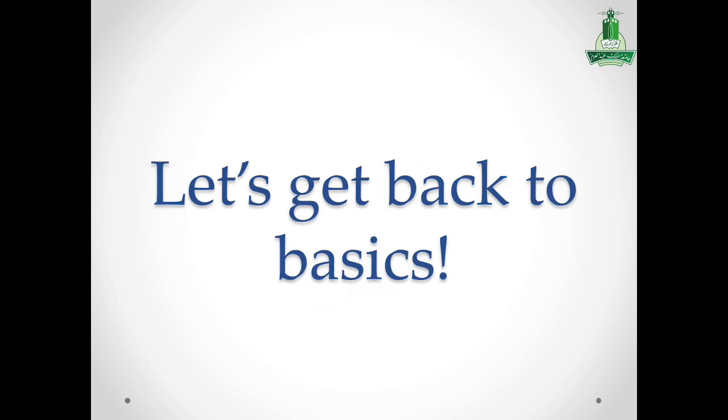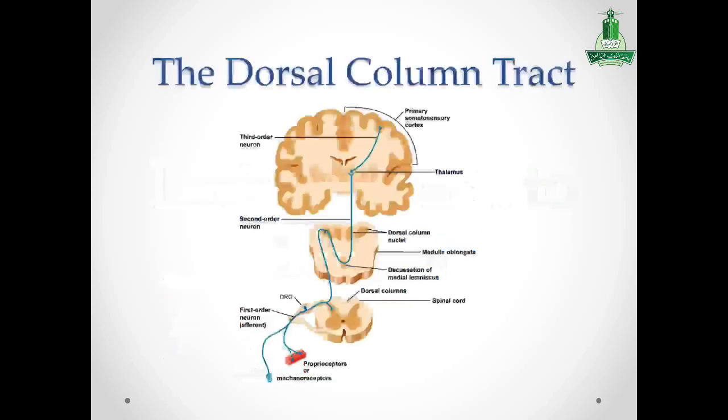Before we dive into the details, I just want to remind you that the spinal cord has one descending tract and two ascending tracts. The descending tract is the motor tract, and the ascending tracts are the sensory tracts. The motor is not within the scope of this talk, while the sensory tracts are the core components of the sensory disturbances. Let's start with the first of the ascending tracts, the dorsal column tract.